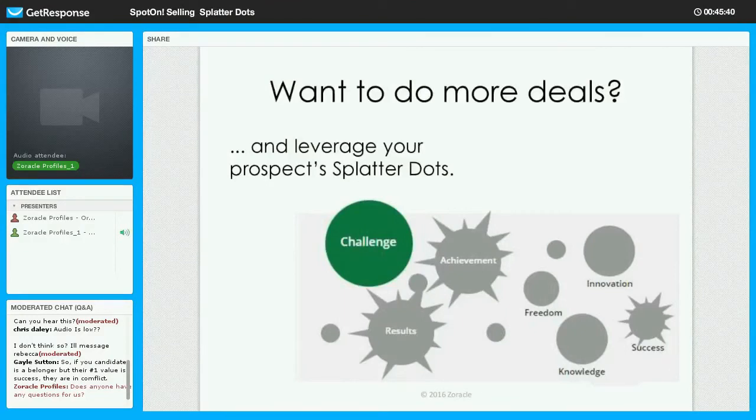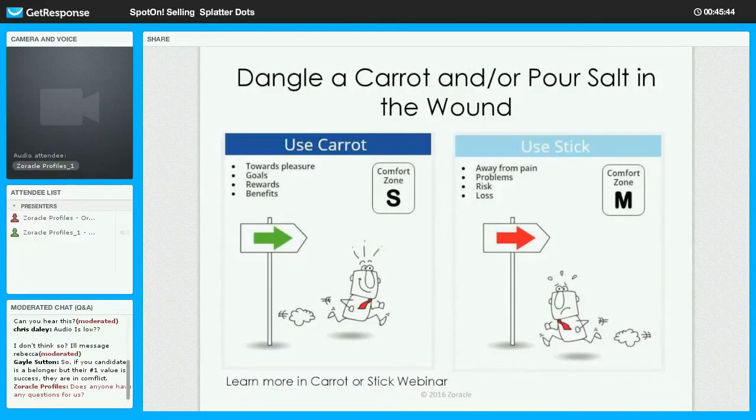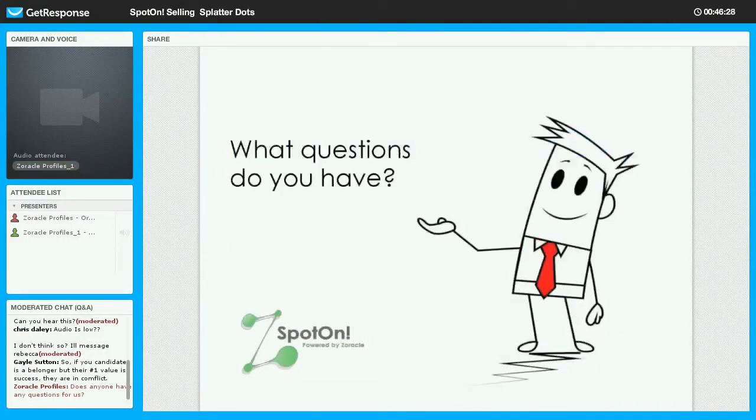We know, I think it was a couple of sessions ago, we did a meta program class for you called Carrot or Stick. Go back and listen to that. So if you're needing to leverage those values, obviously you're going to remind them of those pain points. But you're also going to use either the carrot or the stick. You're either going to pour salt into that pain to create additional pain, or you're going to add a carrot that's dangling in front of them, things that they're looking forward to, the rewards, the benefits, those goals. Or here's what you're getting away from: a boss that's breathing down your neck, or insecurity, or not being in control of your lives.